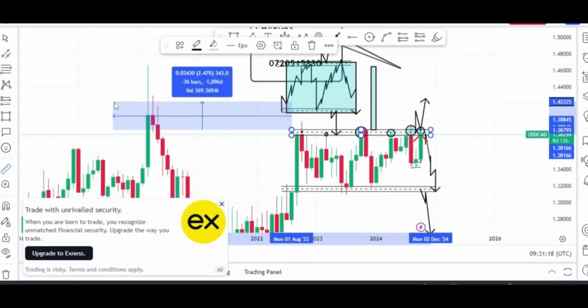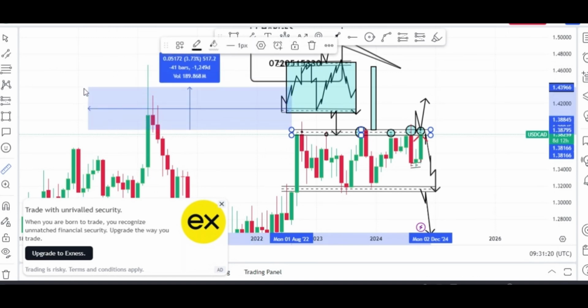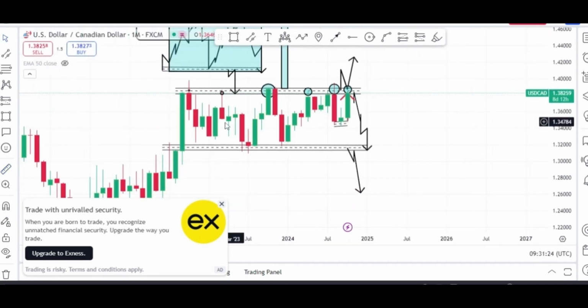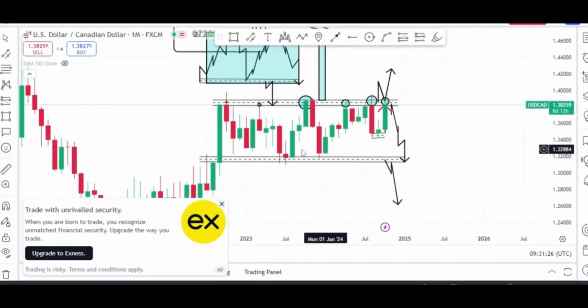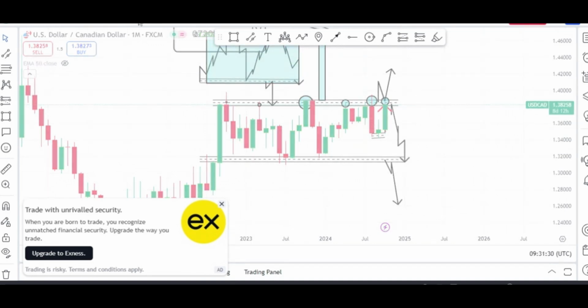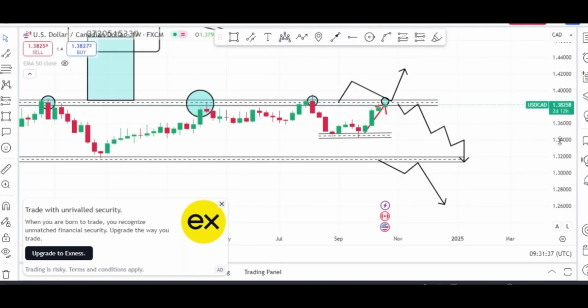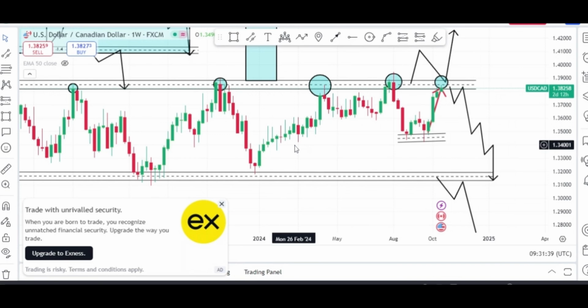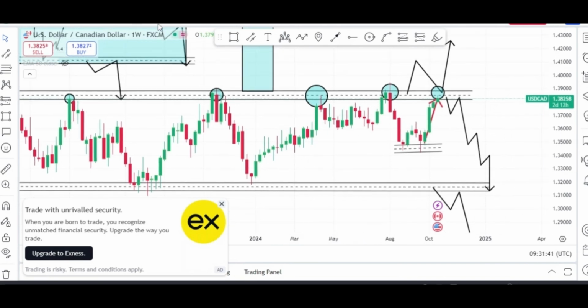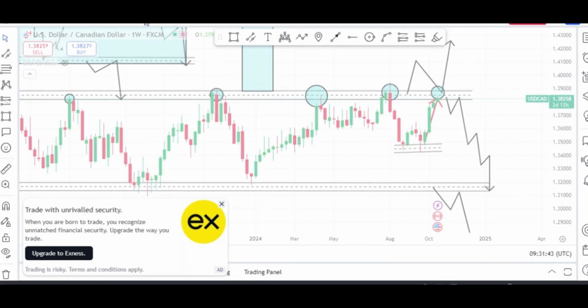So this is a long-term analysis of the USD CAD. You can see on the monthly, it looks the same. When you zoom into weekly, we find the same case, only that we have a lot of candles explaining the same thing. When you go to the daily, again you find the same thing. And in the daily, that is where we start using all the time frames to know the direction, because as for now we know the market is bullish and it is buying.